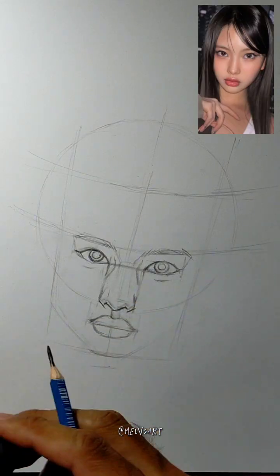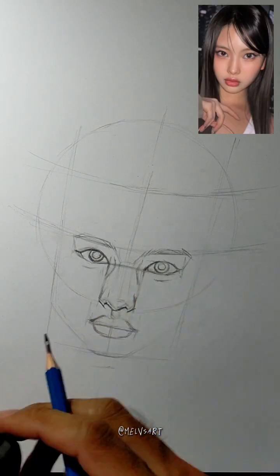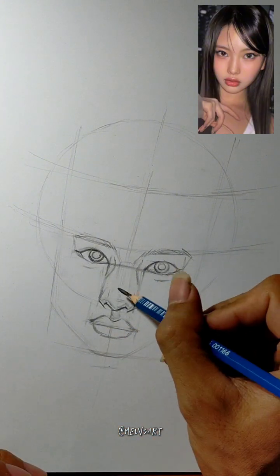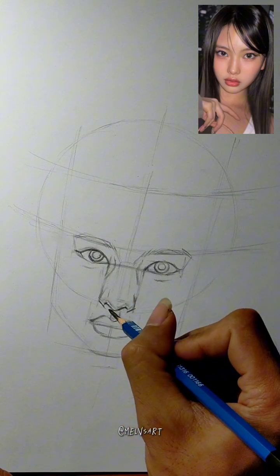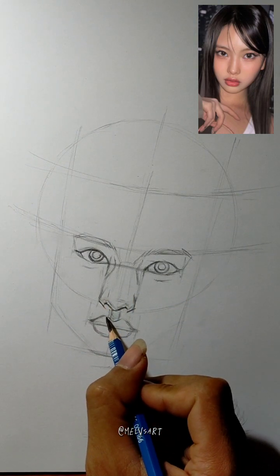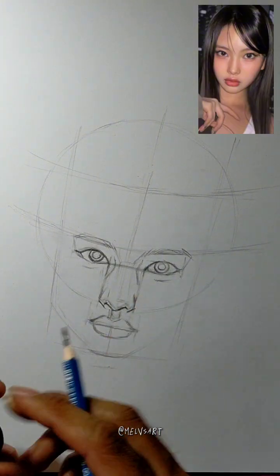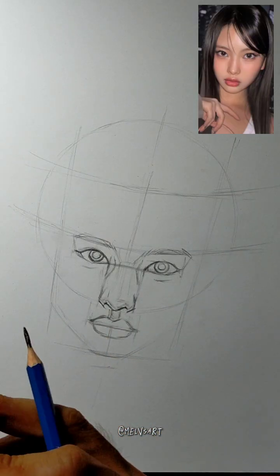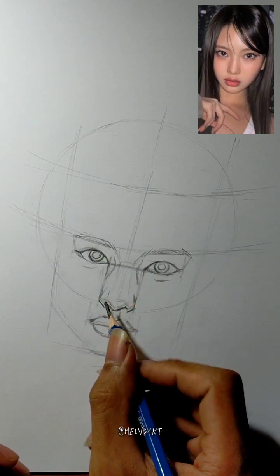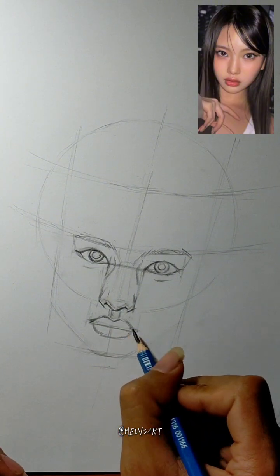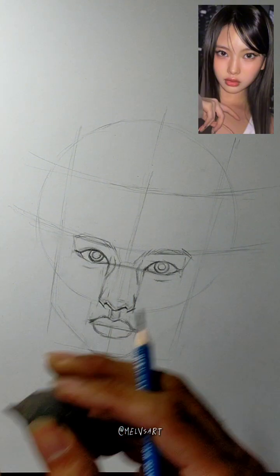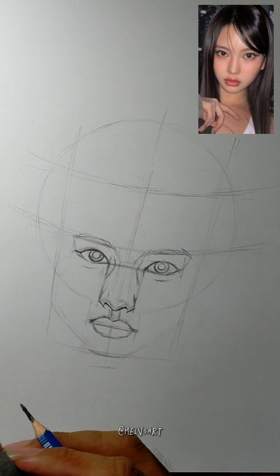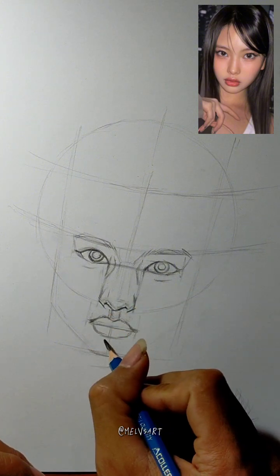So the first thing I did is draw the upper lip, and then draw the lower lip. Fortunately, as I said earlier, her lips is easy to draw.